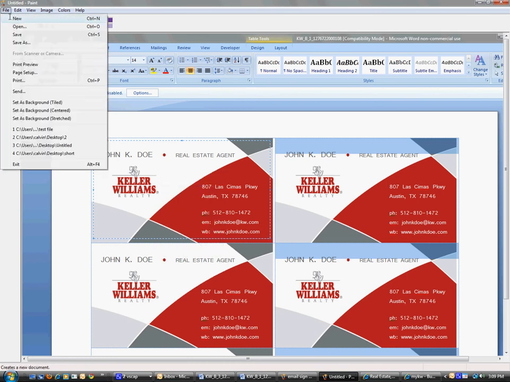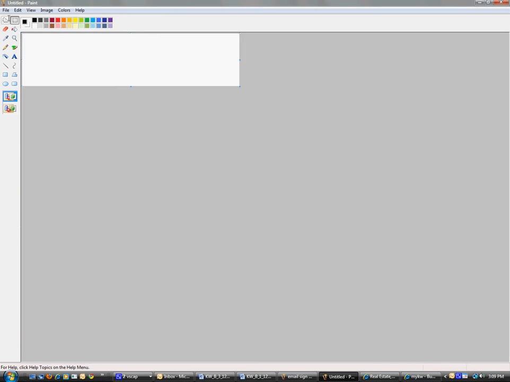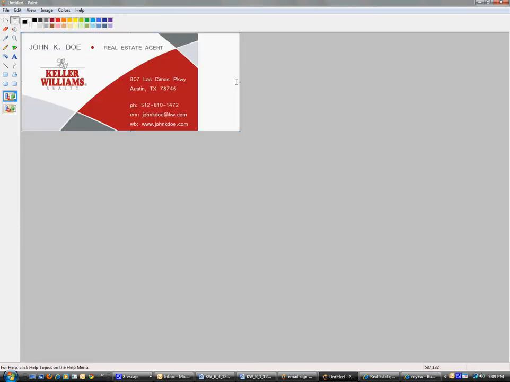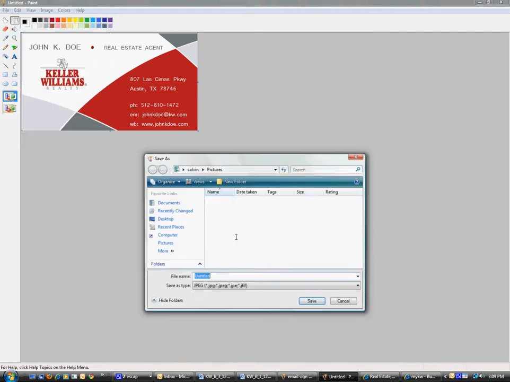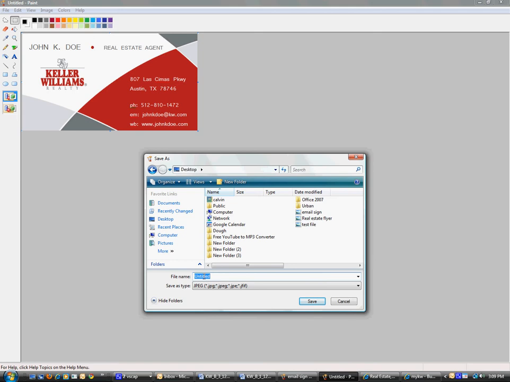And then I'll just go File, give me a new file. And I'll go Edit and I'll paste. And I'm going to take this white section here, hover your mouse right to the edge, it'll give you the arrow, double-sided arrow I should say, and take that all the way so there's no white hanging on there. And then all you do now, this is going to be my signature. It'll show up on every email. I'll go File, Save As. Save it to my desktop. I'll call it test email signature. Save it to my desktop as a JPEG file. Make sure it's JPEG. Mine's defaulting there. Most of them won't default there. They may be a TIFF or something else, but do a JPEG.